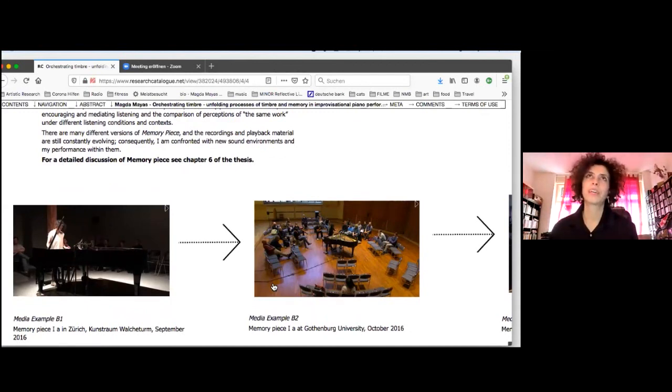The point of that was, first of all, to confront myself with different performance situations. The recordings were made in a similar kind of setup, also in this quadraphonic setup. And I made recordings using different recording techniques. Sometimes I would record myself wearing binaural microphones in my ears. Sometimes I would ask somebody to walk around and record. Sometimes there would be a mic in the middle of the room. And of course, these microphones and the positions they're in all capture different experiences, sonically, timbrally.